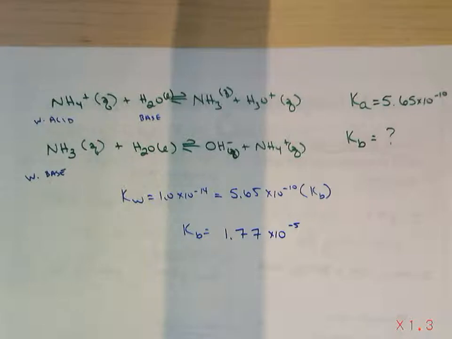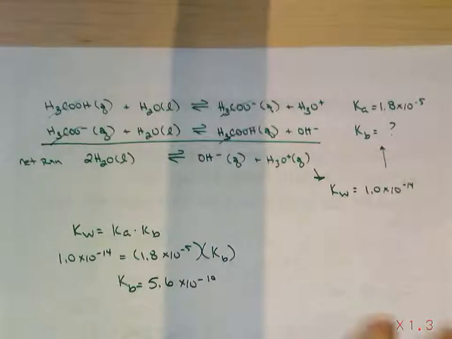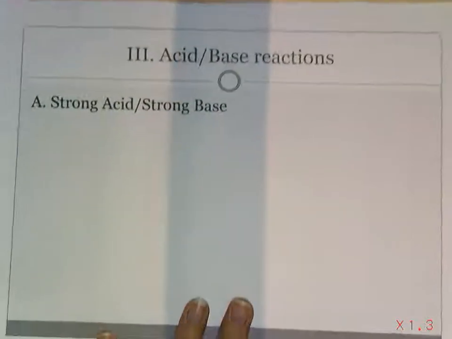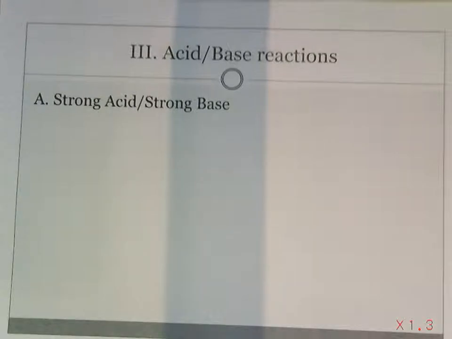We're at the next section, which is types of reactions. So we're going to look at specific types of reactions, predict their reactants, and then talk about their equilibrium constants. All right, so there's going to be 3 types of reactions we're going to look at. A strong acid reacting with a strong base, a strong acid with a weak base, a weak acid with a strong base. Those are going to be the 3 we look at. So the strong and strong reacting together is the easiest one to talk about, so we're going to start with that guy.